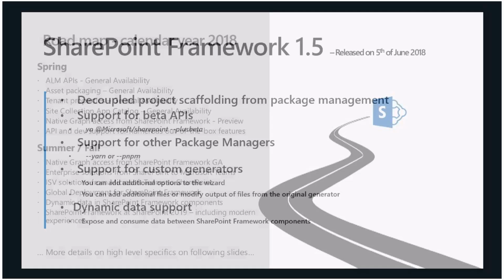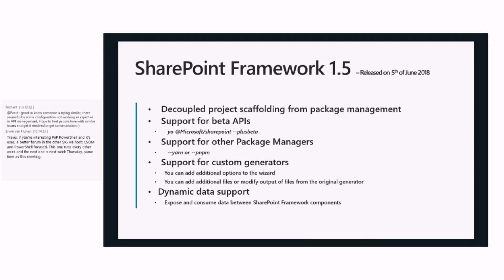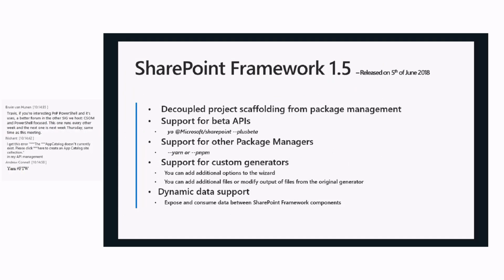Now, moving forward, SharePoint 2019, SharePoint Framework 1.5. This was released 2 days ago, so Tuesday, and 1.5 basically had the following capabilities. First of all, we decoupled the project scaffolding from the package management, which basically means that you're able to also use Yarn or PnPM if you prefer to do so. Technically, you can absolutely keep on using NPM. I'm using NPM, but there's always those people who actually want to use Yarn or PnPM as an example, and that is now an option starting from 1.5.